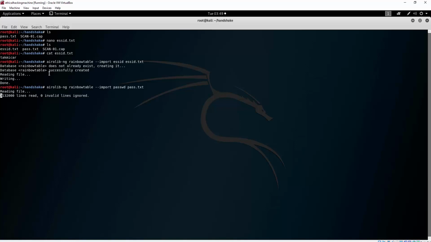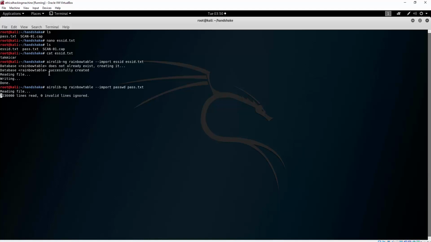The process that will take too long if you use a huge password list will be the next command, which is the --batch, since it will import and hash all of the passwords from plain text to hashed versions, so it can compare them faster once you run the attack. Now here we can see that we are reading over 5 million passwords, but those are just passwords in plain text. After that, it will compute those passwords into hashed versions of those passwords. So let us see how long this will take. This is already over 7 million soon.